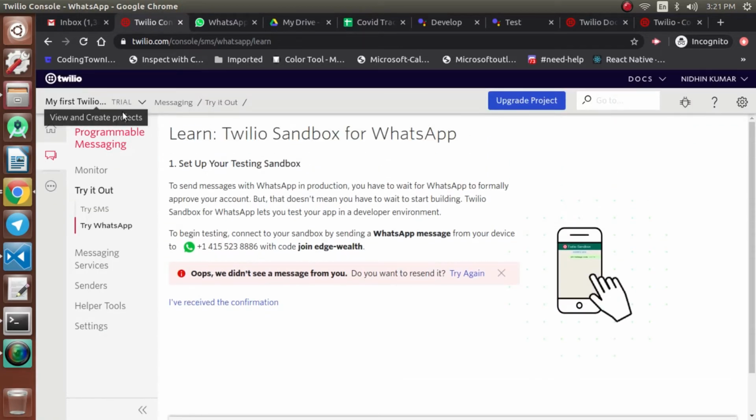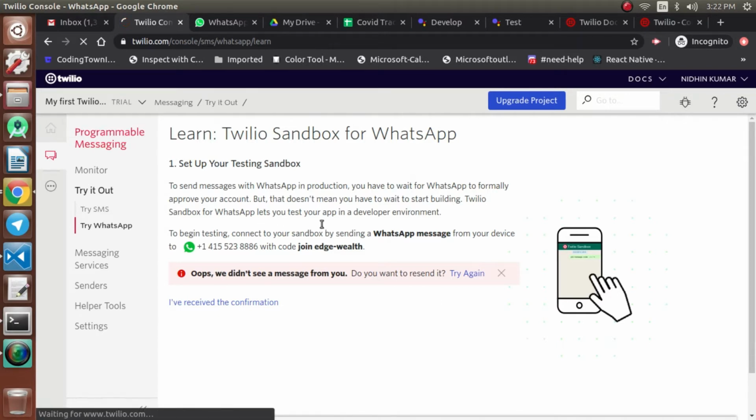There you can fill out the details, like the purpose of creating a project. You can choose any WhatsApp message, and if you are a developer, you can choose yes. Then you can choose the development method you want, either Node.js or Python or PHP, whatever you like. Once it is done, you will get a dashboard page like this.